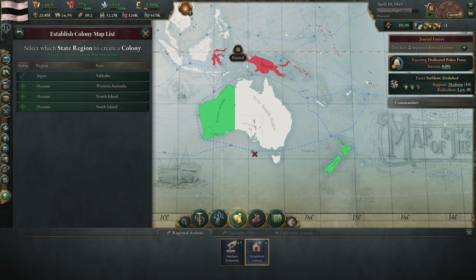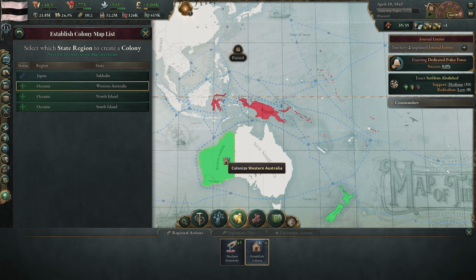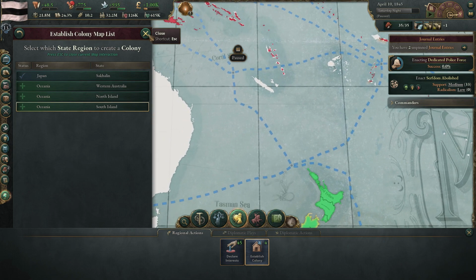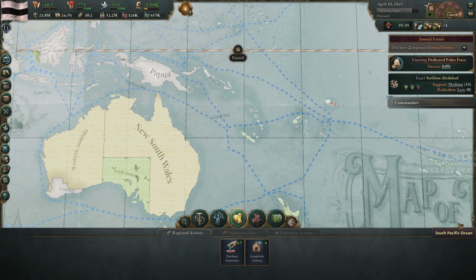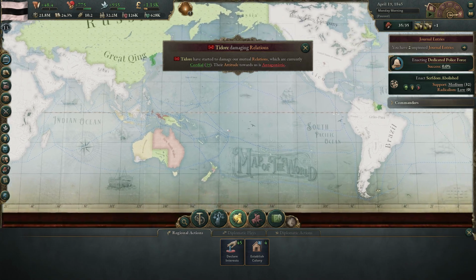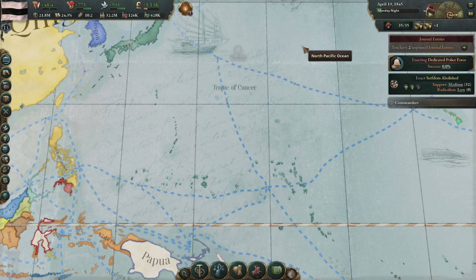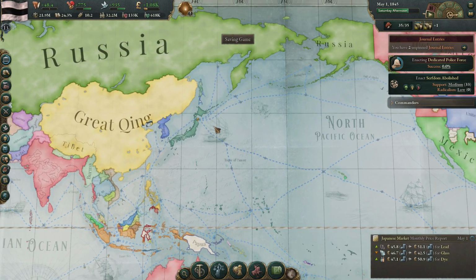But I do not want to colonize Australia. I think this is a bit too far. But do we want to do New Zealand and bring us into conflict with the British? Probably not. Yeah, I just don't think that's the best way to go, guys. Let's not cause any issues with the British. So yeah, we'll just colonize these regions here instead. Yeah, just get all this colonized.